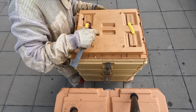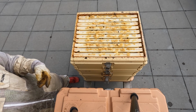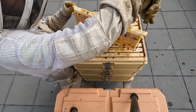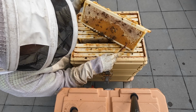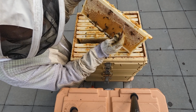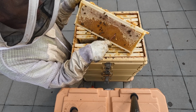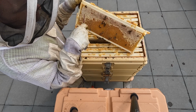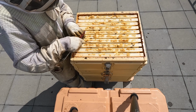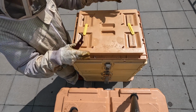Three weeks, this one, they filled it up. I changed it to the top now, to fill it up in two weeks' time. So let me show you how it is now. This one is capped, this is all full, and they're all full with honey all the way. So if I put hive two in, look here, all honey, all honey. And this one's capped, so this part we can eat. If it's three-quarters capped, it's okay for us to take it out, or if the honey is really dry, and I can check that if necessary. So this one, next time, it's all good.